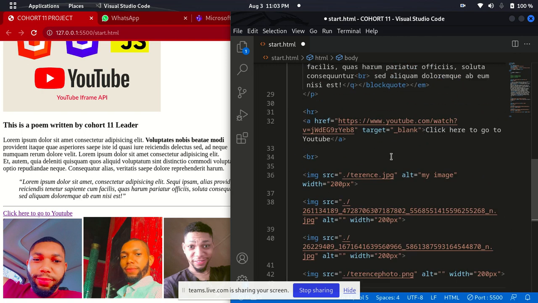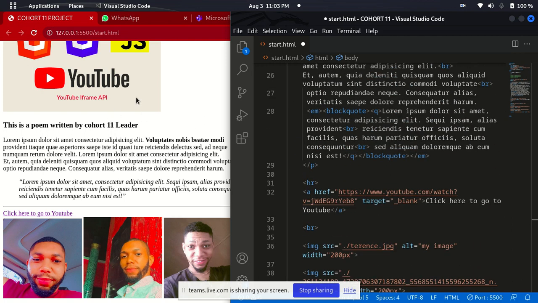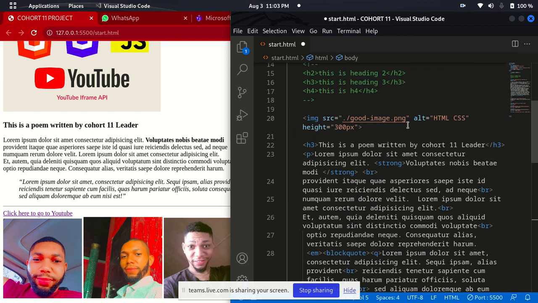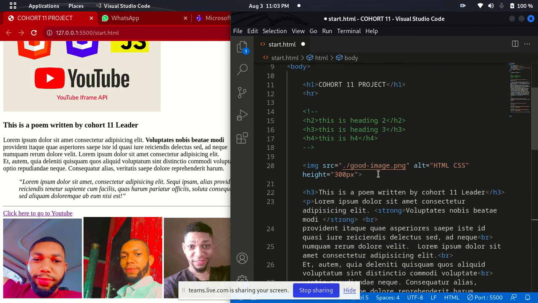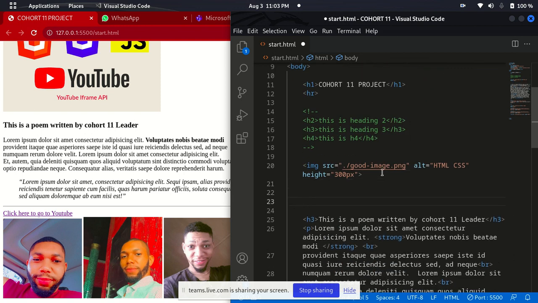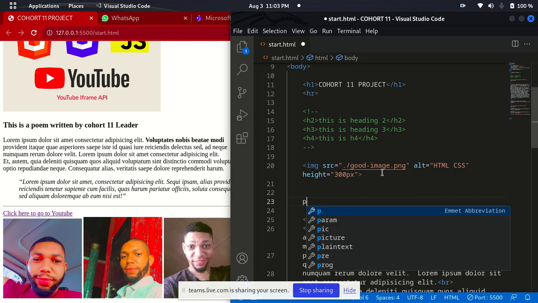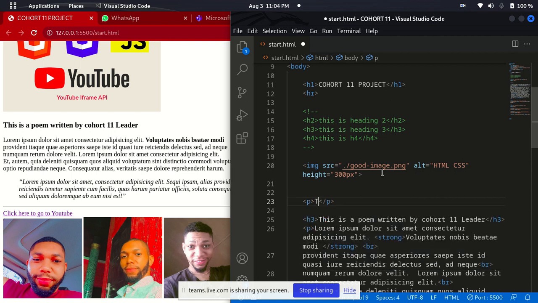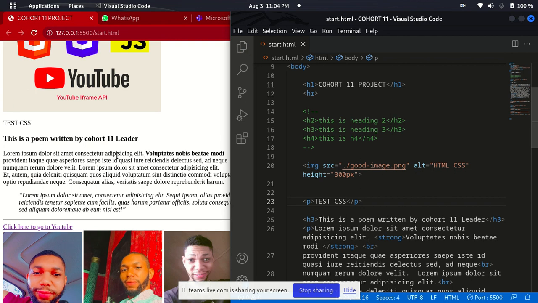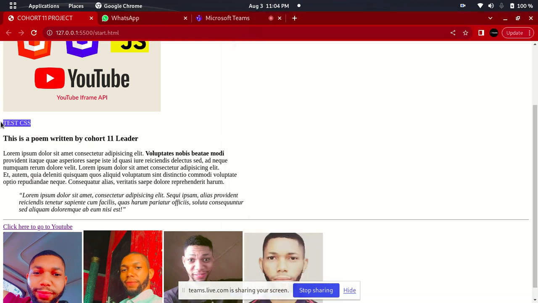Let me write a text after this image so that it will be very visible to us. Let me put in a paragraph, write the test CSS and save. So this is the paragraph I just put in.